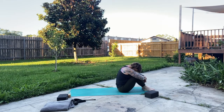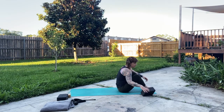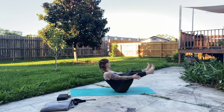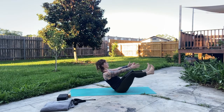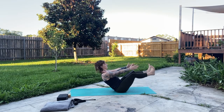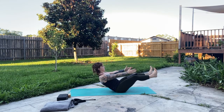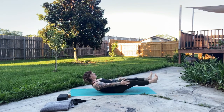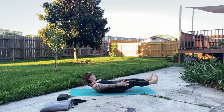And on your next inhale, you can rock back. You can also place a block between your knees if you want to really feel the full body engagement. Just grab a block, put it between your knees, and squeeze it the whole time. If you're in half boat and you're happy here and you're working hard, that's great.